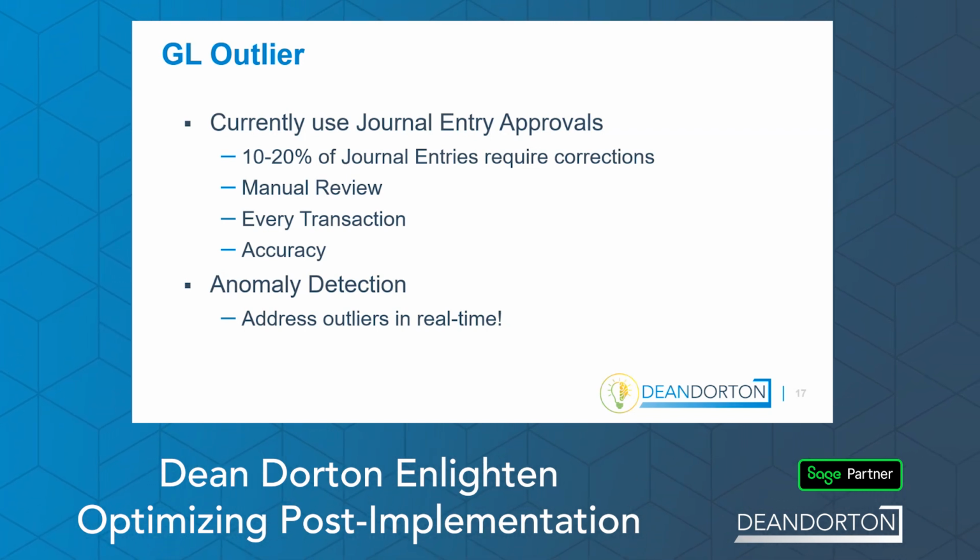So when we poll our users, they're saying that a pretty good number of journal entries require corrections. These corrections are typically manual in nature, and when we put these approvals in place, we are required to look at every single transaction. Every single transaction needs to be reviewed, regardless of whether or not it was correct at the beginning, because we just don't know. Like, how would we know? So we have to get our team members to look at every single transaction.